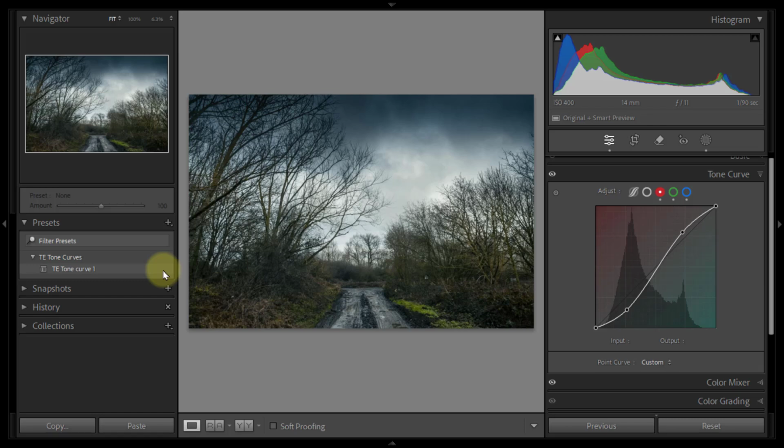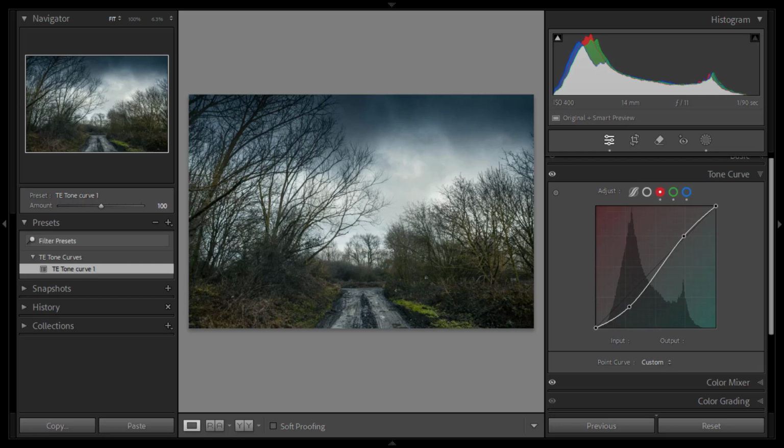I love the richness of that and how the colors have come out. So I worked it out, took me ages to do that. I then saved it as a preset. Now I just add it every time I want to apply that preset. And that's what I've done there, and now it's permanently applied to my image.